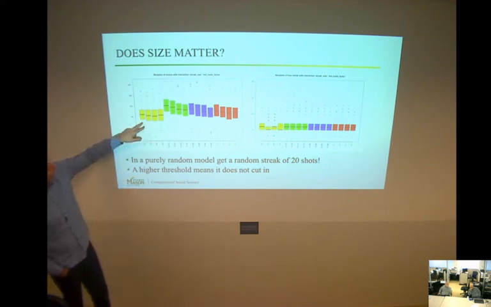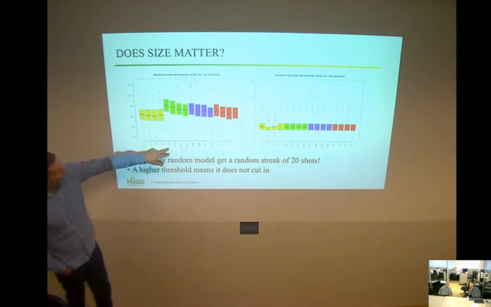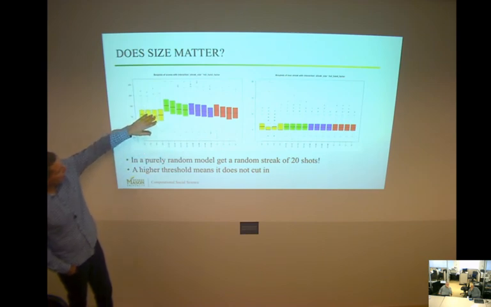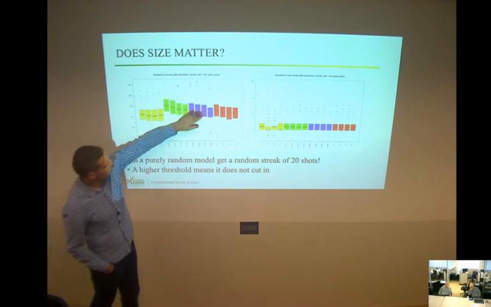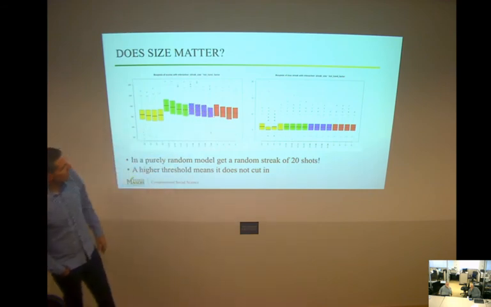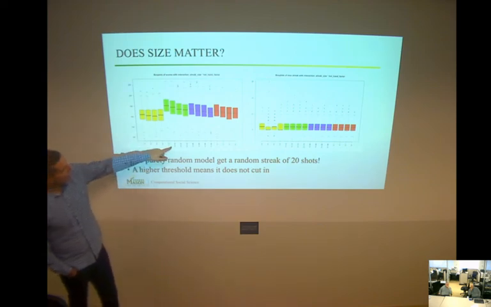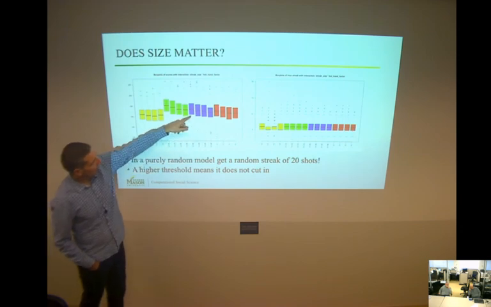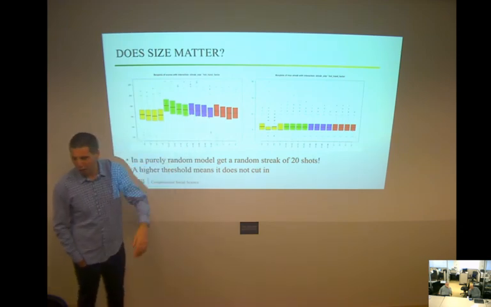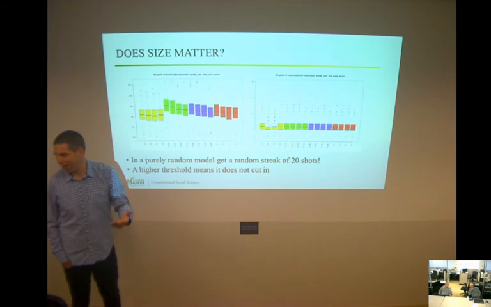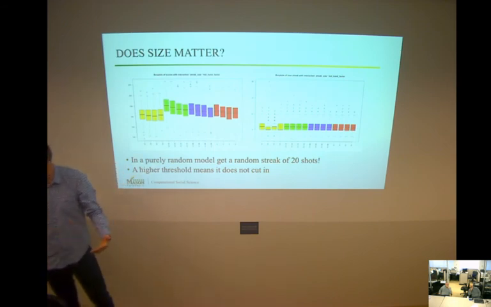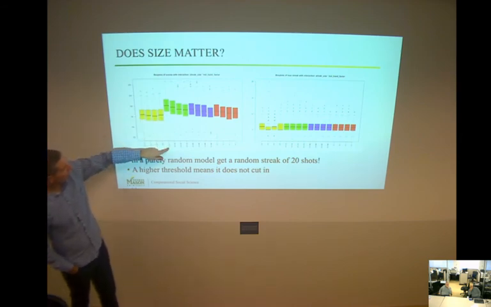But the other point is here, the size of the streak: 2, 3, 4, 5, and it's no consideration, mild consideration, 0.6, and high consideration. What you generally see is that as the size of the streak goes up and the consideration of the streak goes up, the scoring goes down, because you don't ever get sufficient confidence that someone is on a streak. So the best outcome actually is where the streak size is 2, and then you give only mild consideration to it.